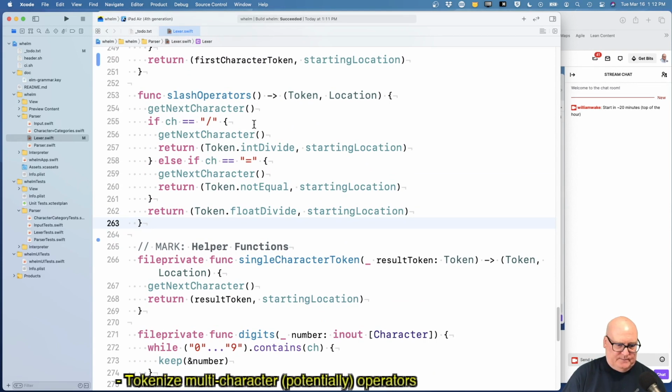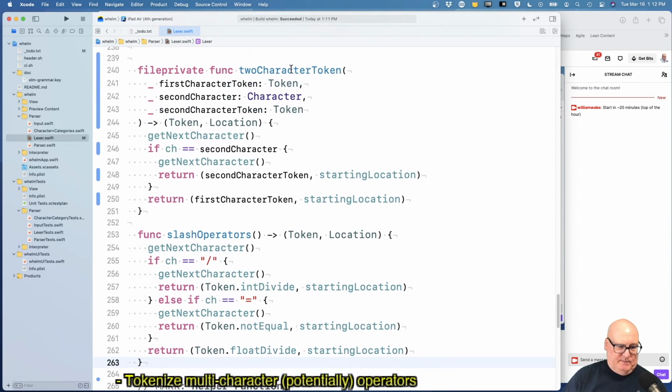Now this one, I want to do the same strategy basically. I want to extend this method. Well, maybe we'll put that off.